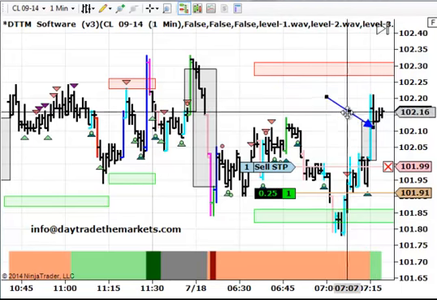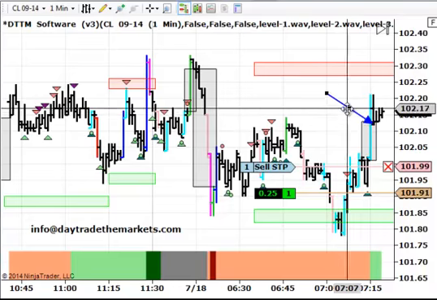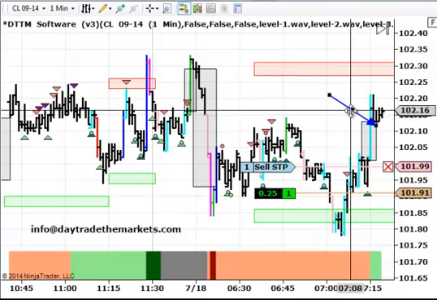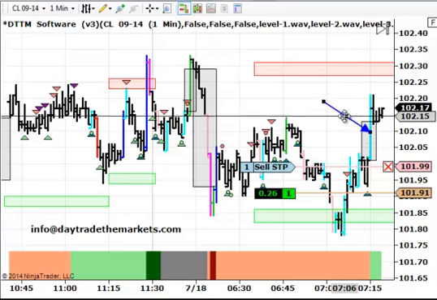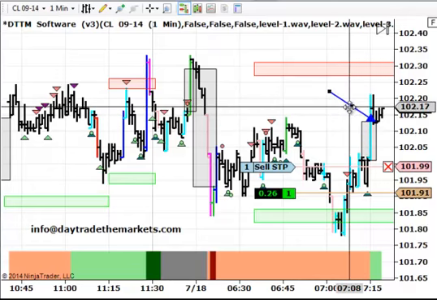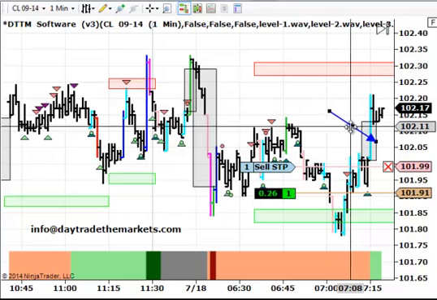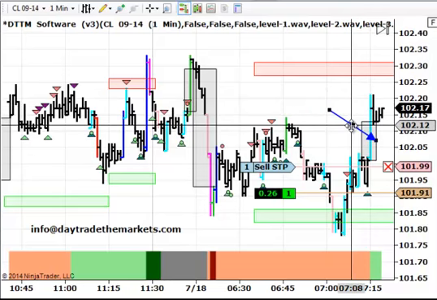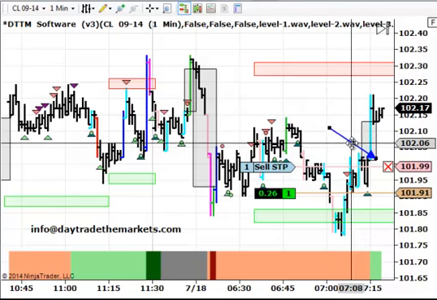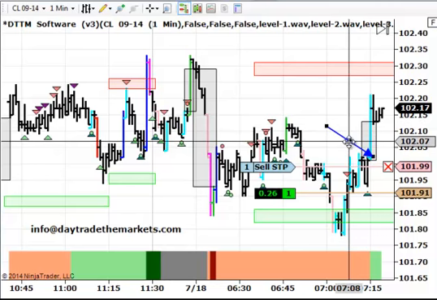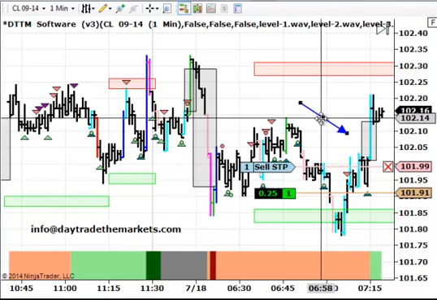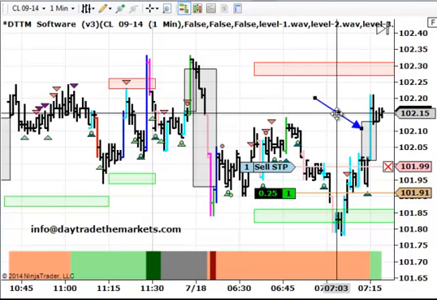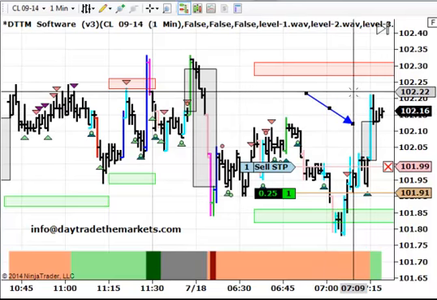Okay, you can see that the market has just formed what we call a high velocity move, which is this dark rectangular formation. If the market's strong, the high here will probably hold. If not, it could come down to the midpoint and still be relatively strong. It could come all the way back down to the low and still be okay, though perhaps not a great trade. So with that in mind, we do have our stop just slightly below there. So that's probably good for us for right now.